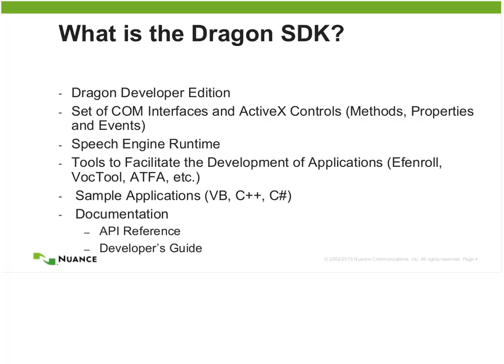These tools provide different functionality, such as user profile creation, adaptation and enrollment, vocabulary modification, etc. Those tools are ready to use out of the box, so you can deploy them as part of your solution. We provide, of course, sample applications. The languages that we support are Visual Basic, C++, and C#, and we provide samples for all of those three development languages. We also include the documentation, which is specific to the Dragon SDK. We have the API reference and the developer's guide.